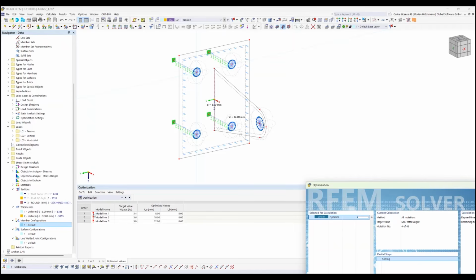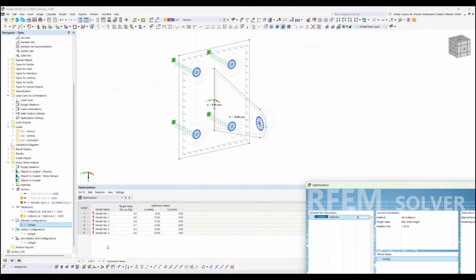So if any design check exceeds 1.0 or whatever is defined there, a red exclamation mark shows that this is not a valid result. If we found a valid result, it will be a green arrow, a green check. And there is also a third option, which we'll see in a few seconds.